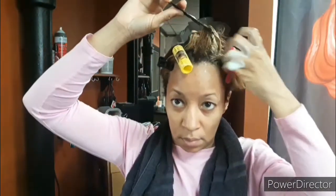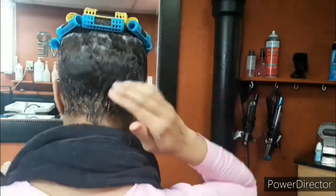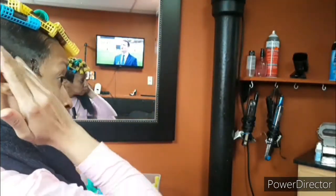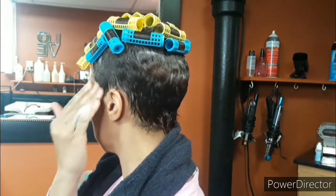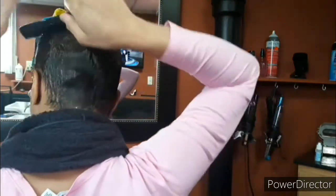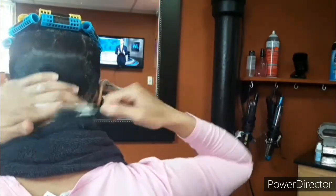So I'm not going to bore you with all the details and showing you how to roll the hair. Mainly, I have about 15 or 16 rollers in, as you can see. It's like the grandma set, really. Now, what I'm going to do is smooth my sides and back out. I put just a little bit of gel on those corners of the front and that underneath part. So I'm going to get a nice smoothing out back here.